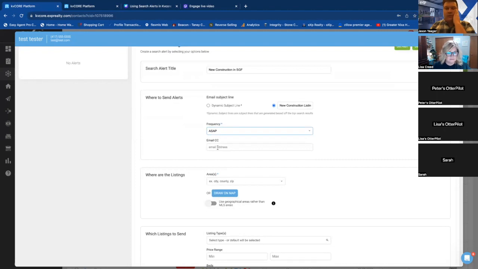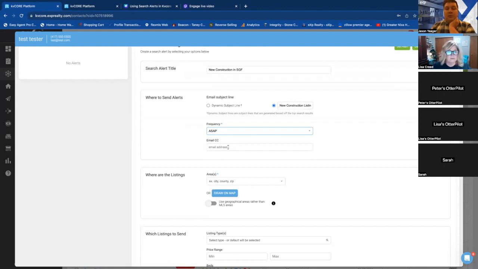And then if they've got search alerts, if they've got a husband, wife, or somebody else that needs to be CC'd on that, you can send that to them. Also, I sometimes will put myself in there if it's somebody I really need to be on my A game with, especially in a hot, fast-moving market. You need to get out there and see it as soon as possible, so copying yourself in there might be good.